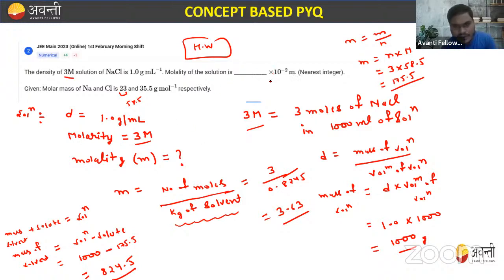Now यहाँ पे एक important factor है, that is 10 raised to the power minus 2. अब इसका मतलब क्या है? 3.63 10 raised to the power minus 2. इसका मतलब ये हो गया कि इसको मैं ऐसे लिख सकता हूँ क्या? 363 into 10 raised to the power minus 2 लिख सकते हैं, राइट? तो ये 10 raised to the power minus 2 में पूछा है, तो आंसर क्या हो जाएगा? 363. ठीक है, that is 363 into 10 raised to the power minus 2. So this is how we actually calculate the value of the molality.